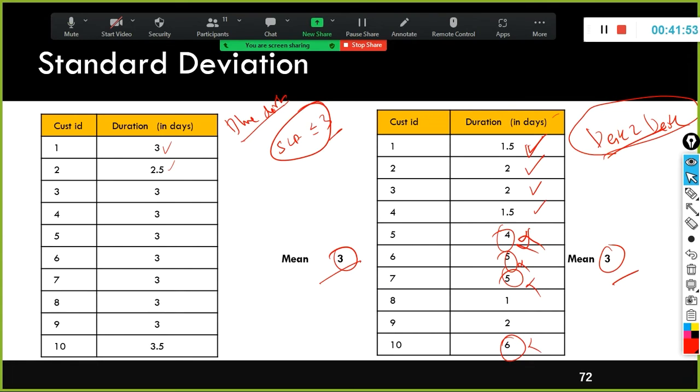If you literally go by the mean value, you get convinced, oh, these two guys are doing a good job. Maybe my competitors are jealous of me, because of which they are giving some complaints. But what happens, let's assume that in this case we have randomly sampled only 10 customers.